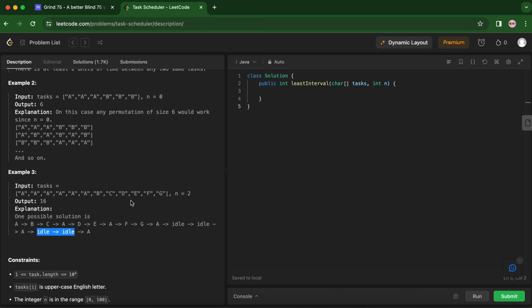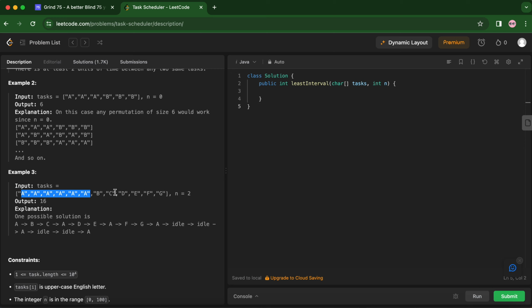If you see, it is not a problem where we have to find all the possible permutations and combinations and then find the one taking the least amount of time, right? Rather, it's a mathematical calculation. If there is a task that has the highest frequency, in this case that is A, we know that before picking up A again, for n greater than 0, we have to wait for some time.